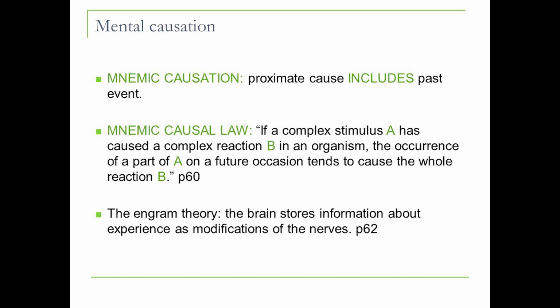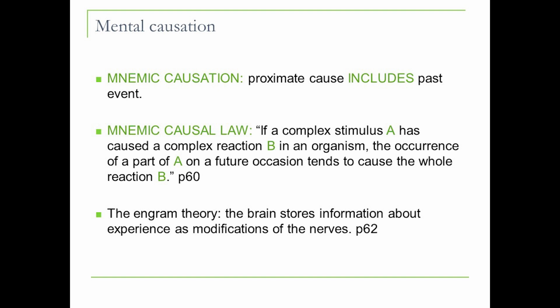The analysis of mnemic phenomena then leads to Russell's definition of what mnemic causation is, where the proximate cause includes the past event. So what's going on to cause an action is something that includes the mnemic phenomena, this past experience that contributes to what my behavior is in the present.